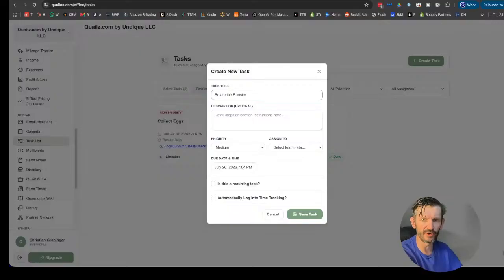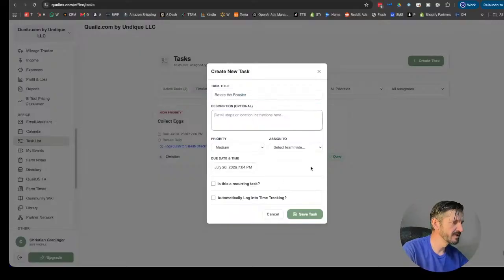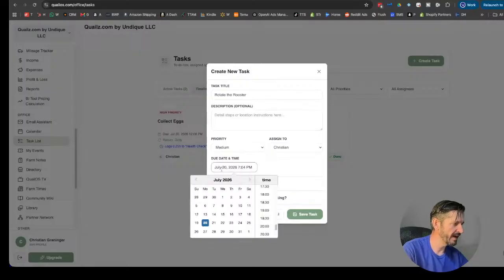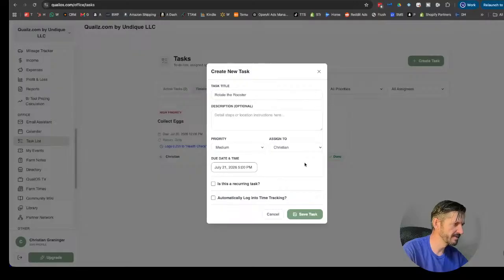Super important for fertility. I raise quail here in New Jersey. My farm is small, it's my wife and me, so I assign that to me. Priority, I say medium. I'm going to start doing that from tomorrow on. I like to do that in the evening, when the birds are a little calmer.